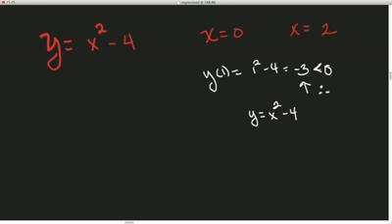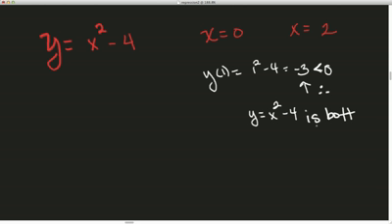No. That's why we just tested that point. So when we plugged in a 1, we found a -3. So it's less than 0. 0 is the other function. So therefore, y equals x squared minus 4 is the bottom. Had you gotten a +3, it would be on top. Do you understand what we're doing?